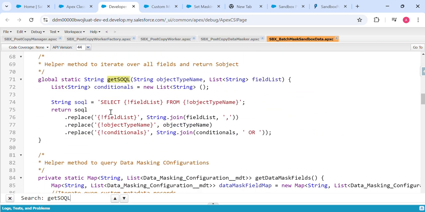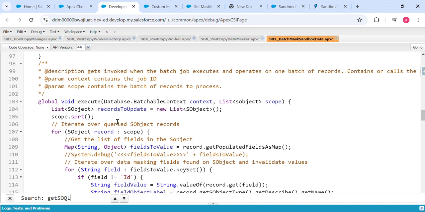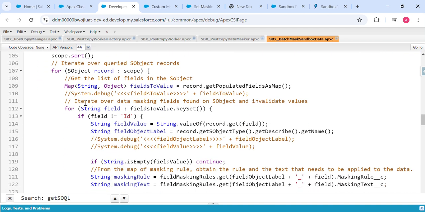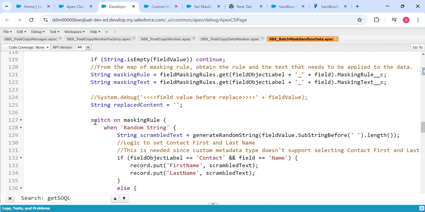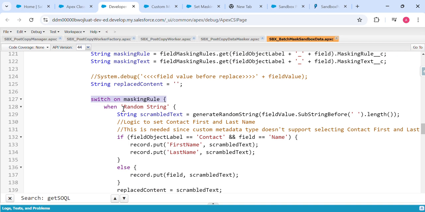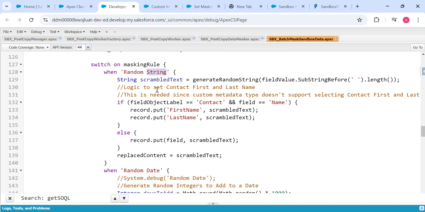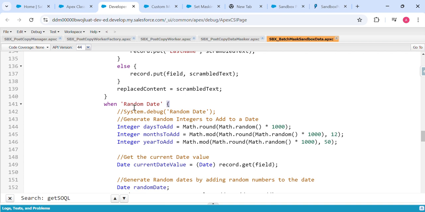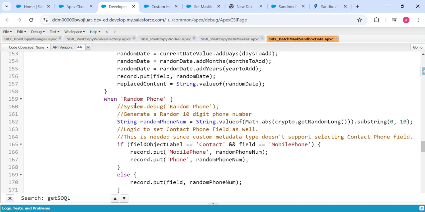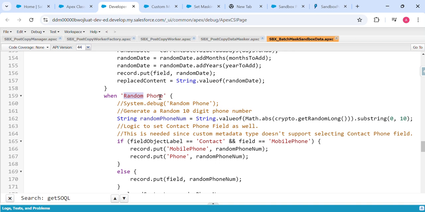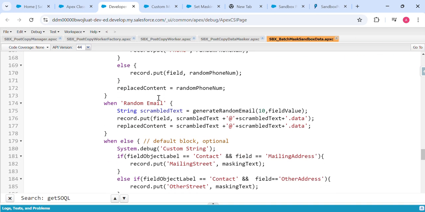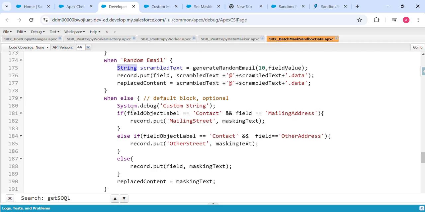Once they keep that information, they run the masking here. In the execute method, they will mask based on the masking type we choose. If we have chosen random string, it will generate a random string. Random date, it will generate a random date. If it's random phone, it will generate a random phone number. Random email, it will generate a random email.